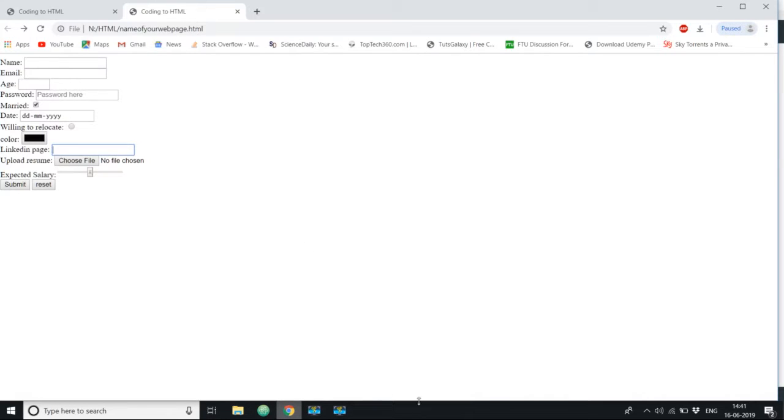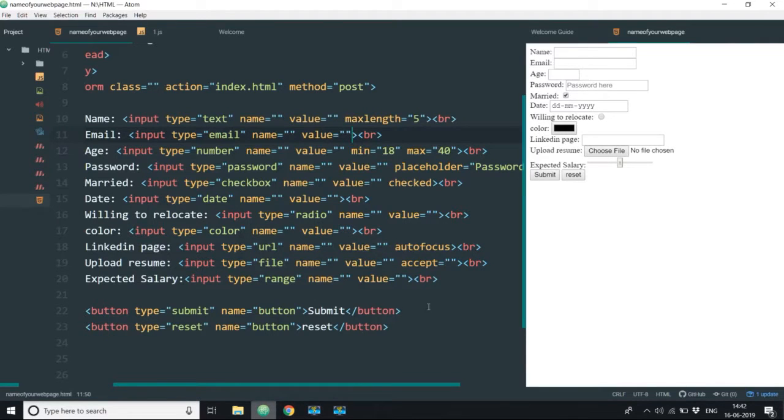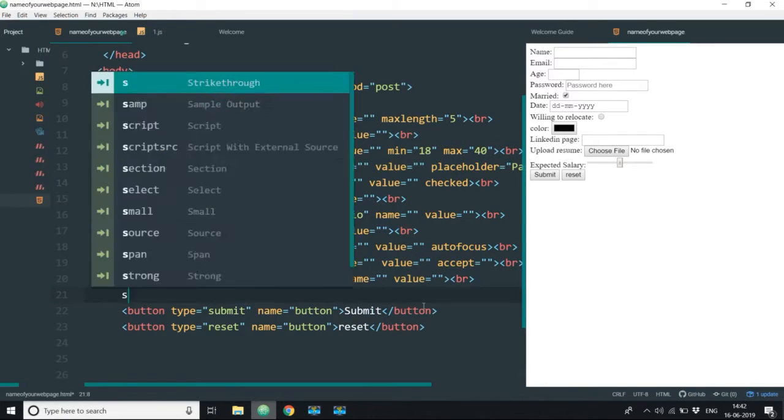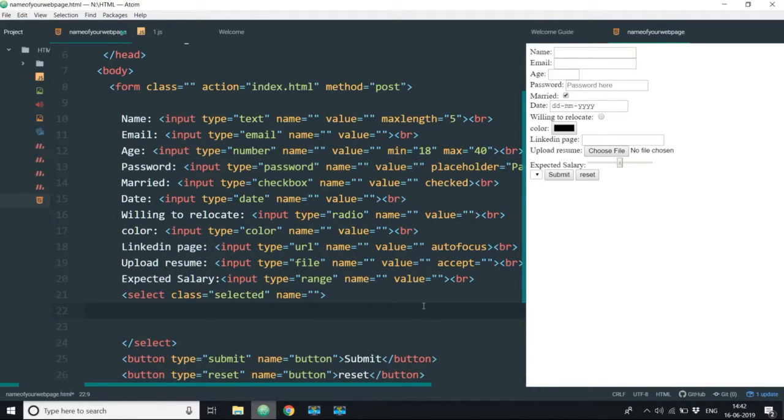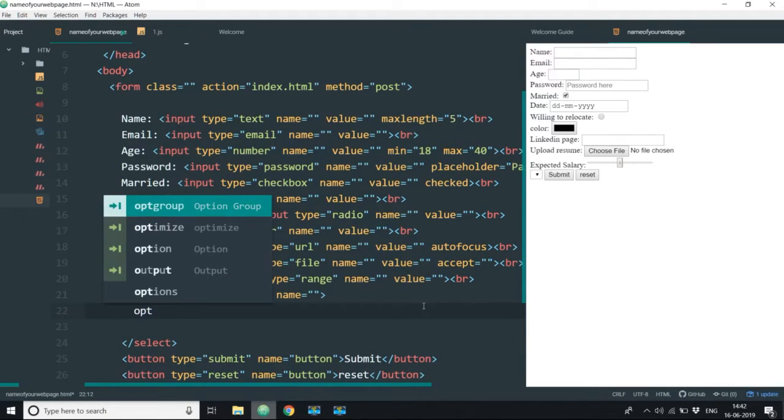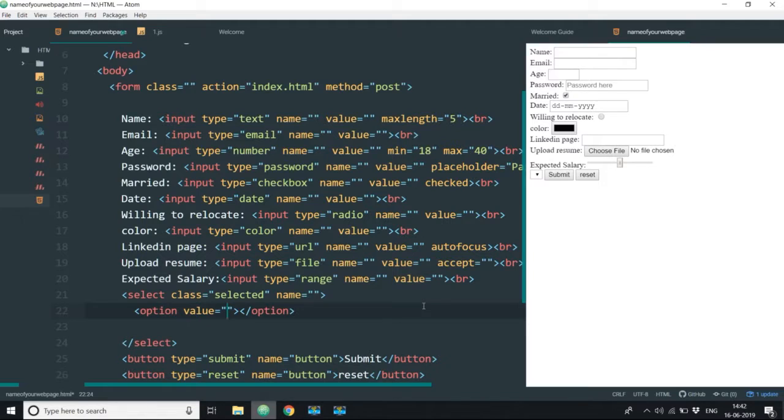After that, there are options like select. Select class, there are select. I'm simply assigning my name to that class. After that, I'm saying option value. Option value is 1, for educational qualification.